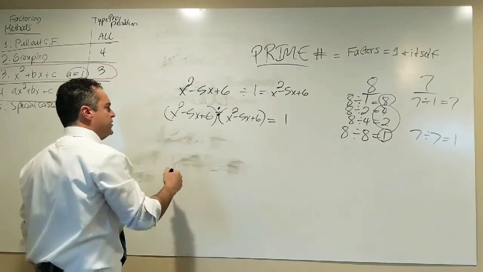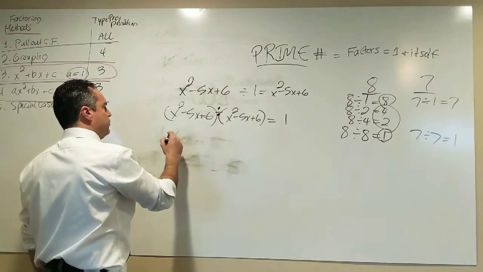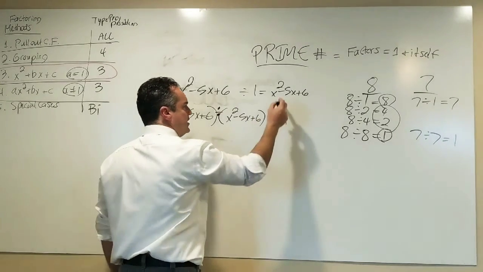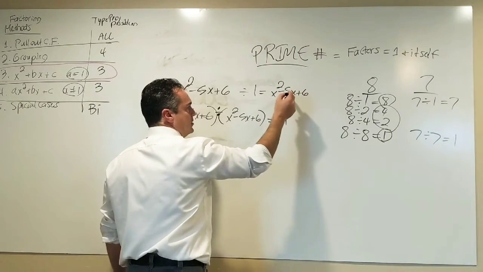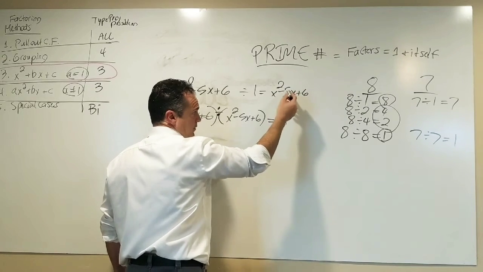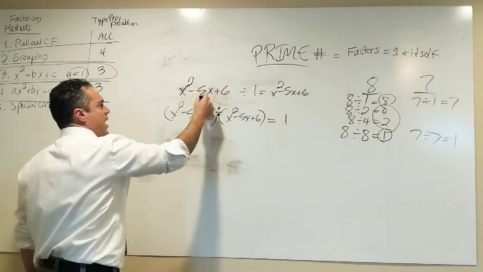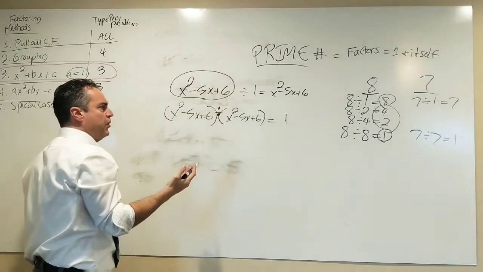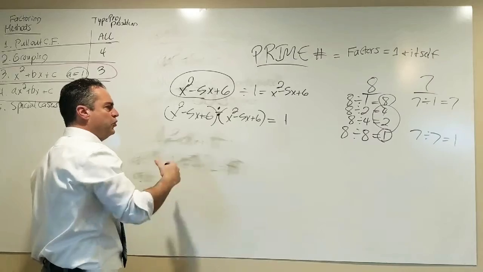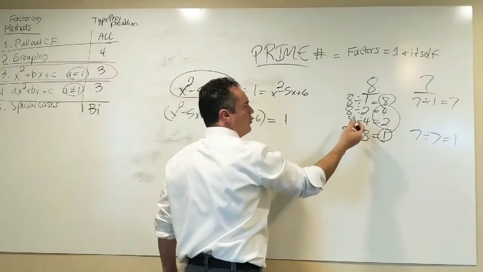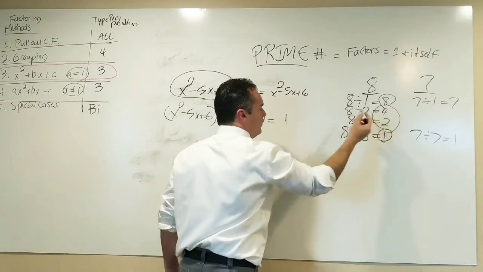But this is what's fascinating. Factoring allows us to break this up. Now remember, if we say these are factors, what's 1 times this? It's it. And what's this times 1? It's itself. And so this always comes back to giving us this original polynomial. What other things, when multiplied together, make the polynomial? Just like what other things, when multiplied together, make 8, 2, and 4?